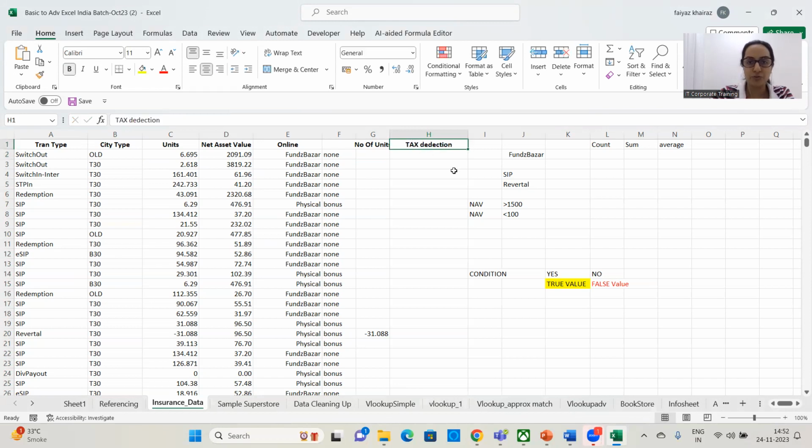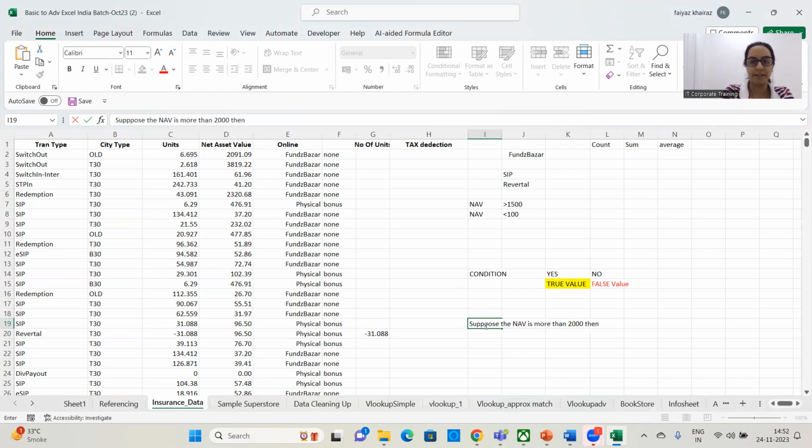So suppose the net asset value is more than 2000, then deduct 4.9% from the value. Deduct 4.9% from the value of net asset value, if it is more than 2000. So this is my question. Please try, everyone.